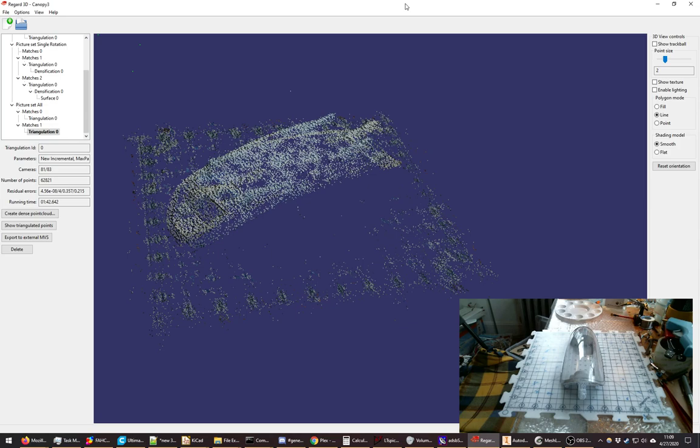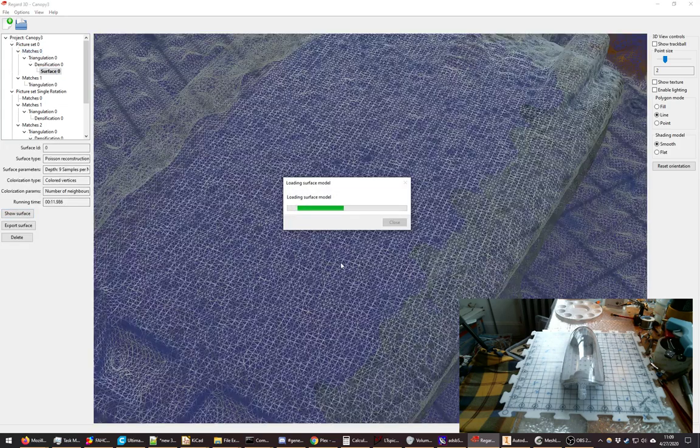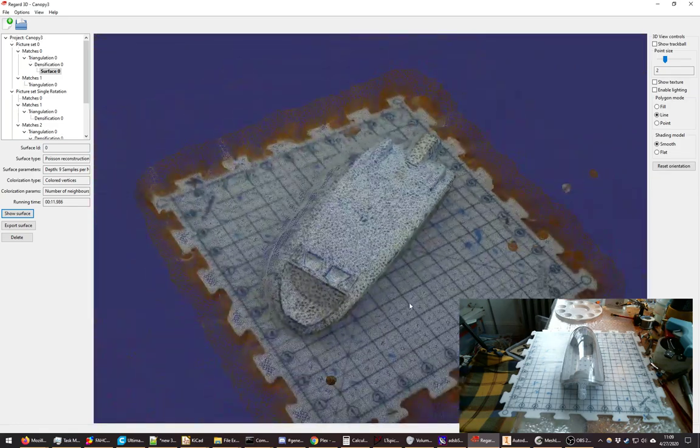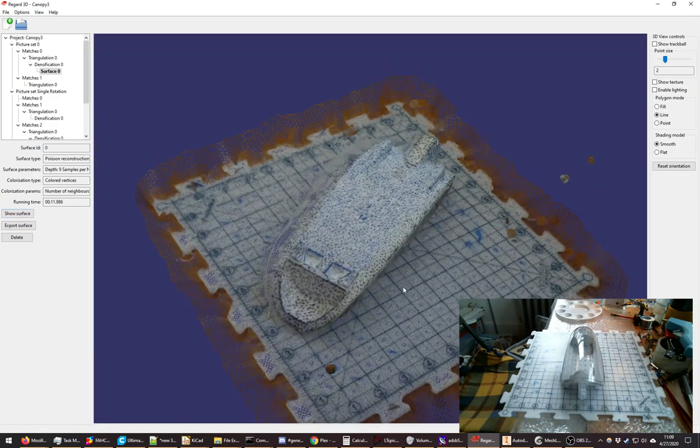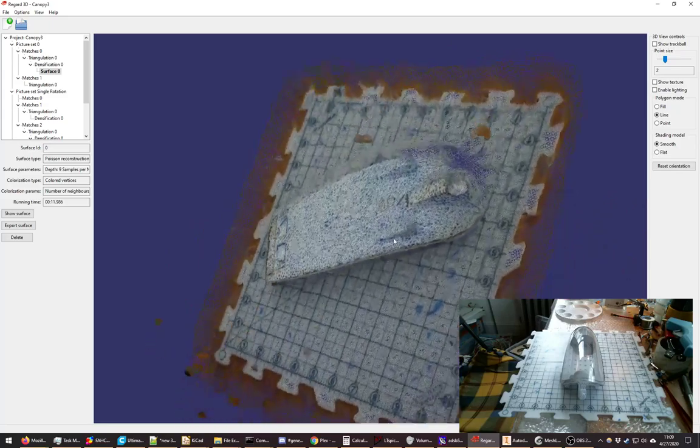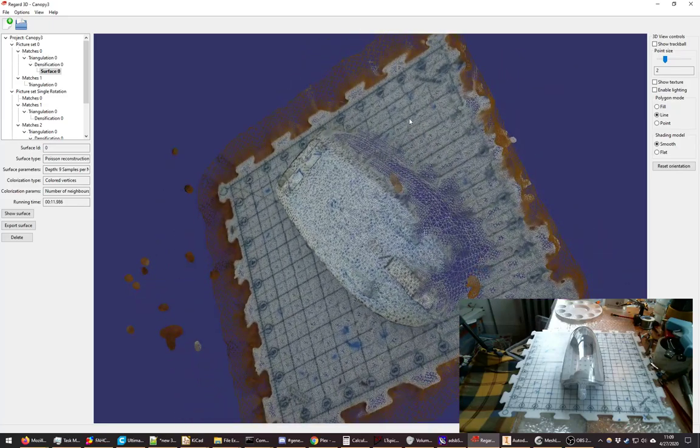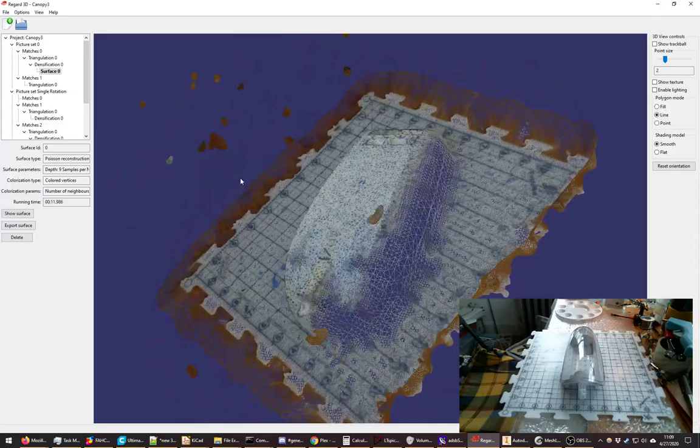Here, and I'm not going to interrupt the video camera, so it's just going to have to stay as a picture-in-picture in the lower right-hand corner. I have attempted several attempts at making a 3D model. So if we go to, say, let's view this surface here, the surface model. I've actually gained a few very close, almost perfect, but not quite, captures of the canopy.